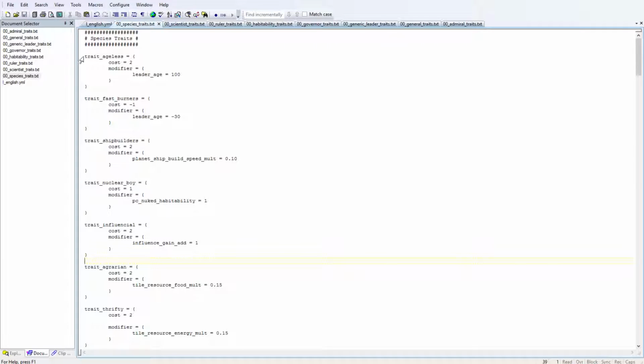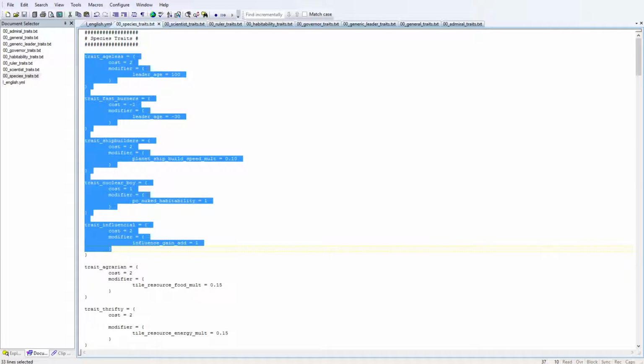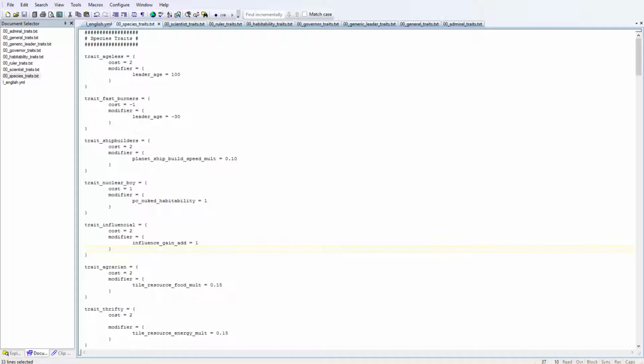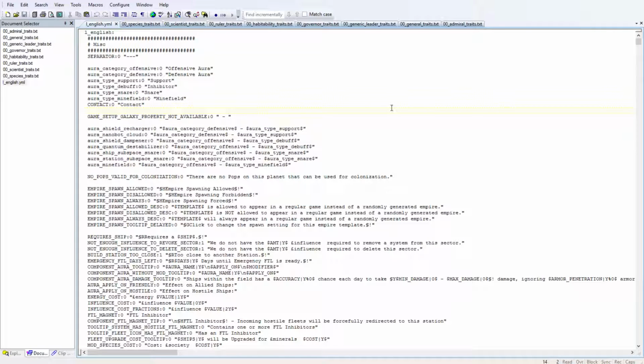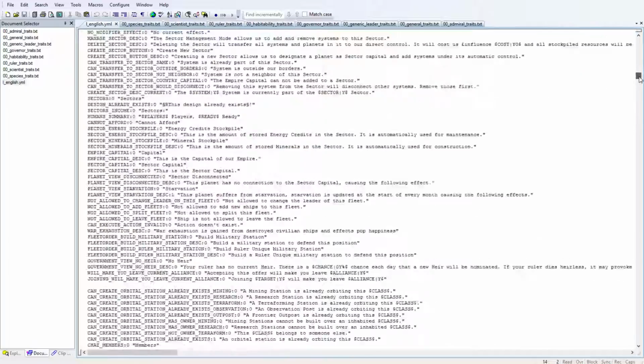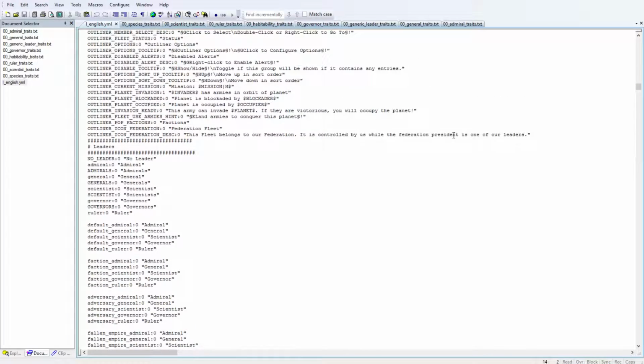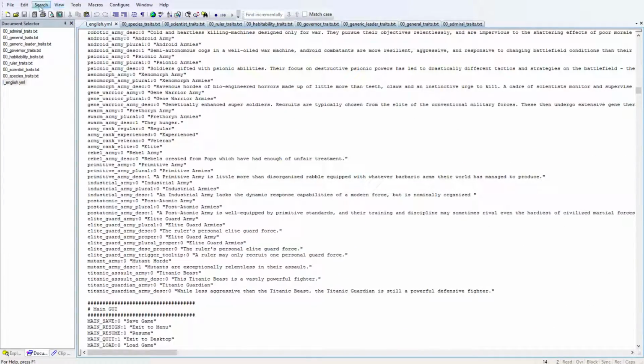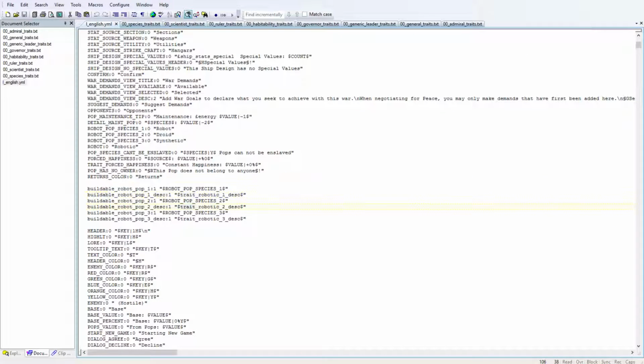And let me make a note about those so I'll remember what we added. And then we go here in the localization file, and you need to find where the traits are in here. Just scroll down until you find leaders, factions. I'm just actually going to use a search tool. Traits.